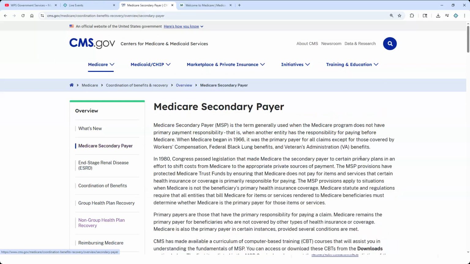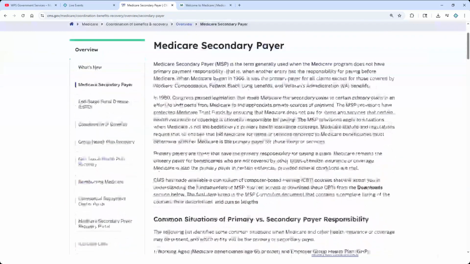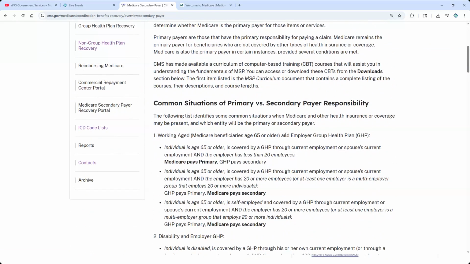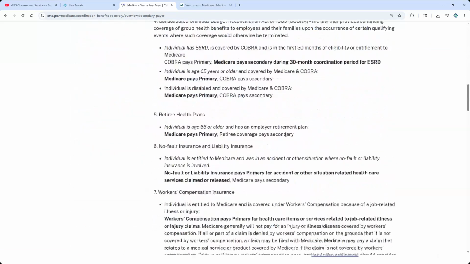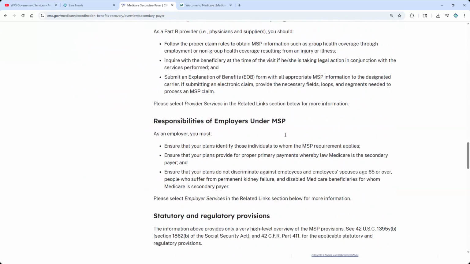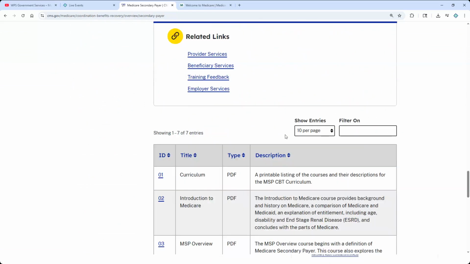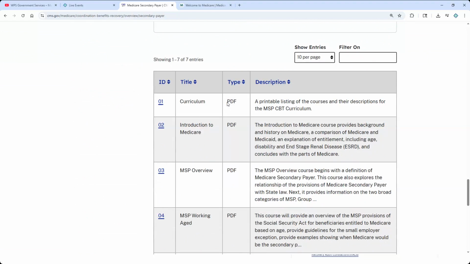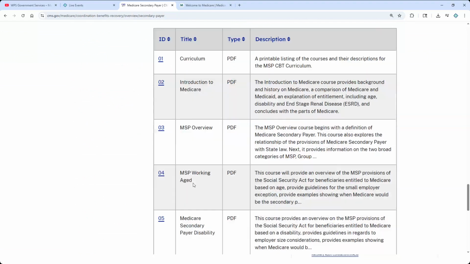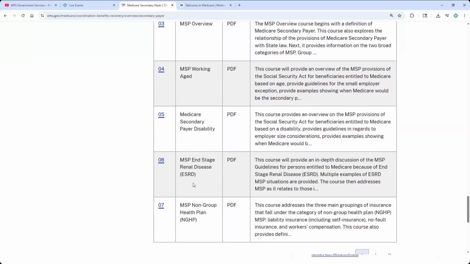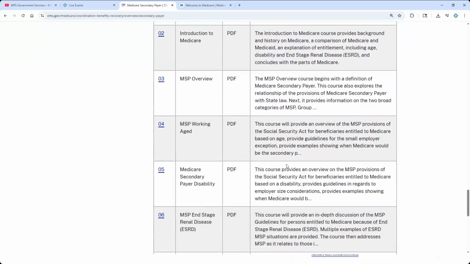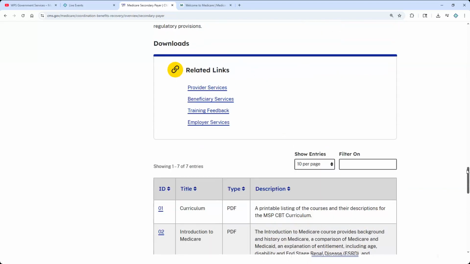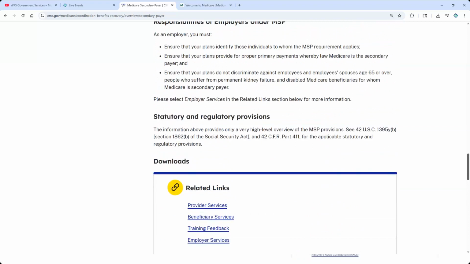If we go to the secondary payer page, it just gives you a lot of that basic information. What I was specifically asked for, and again, look away because I'm going to scroll down to the bottom, is does CMS contain training? And the answer is yes. It's on the Medicare Secondary Payer page. On the bottom, there are different PDFs that can be downloaded. Each one is a portion of Medicare Secondary Payer training, and you can read through the descriptions of each one of these. So hopefully that will help you. But in general, this page does give you your basic information, some common billing scenarios, and other things like that.